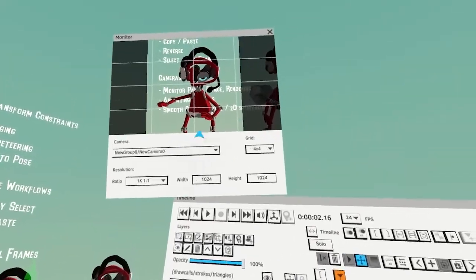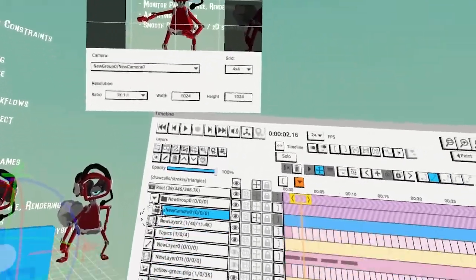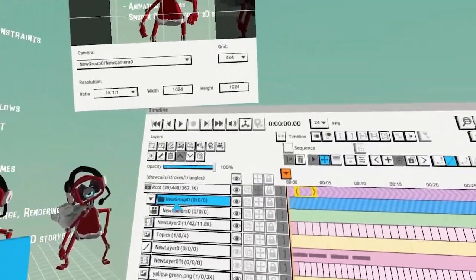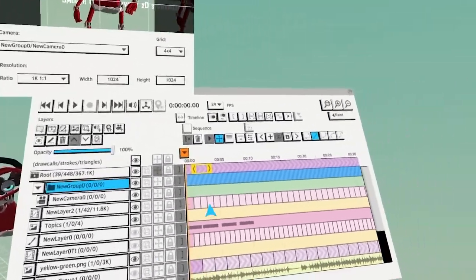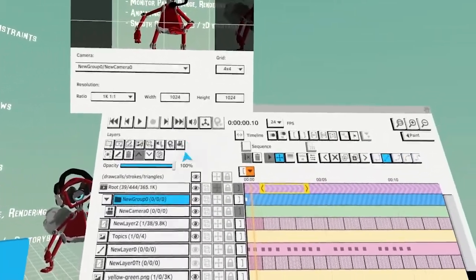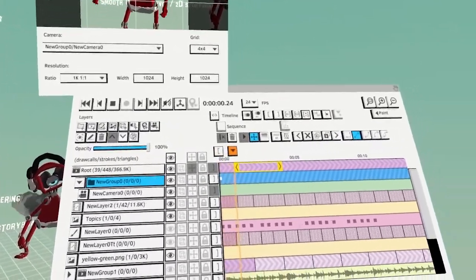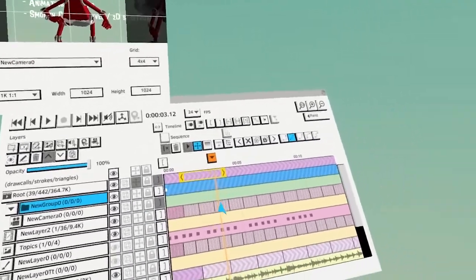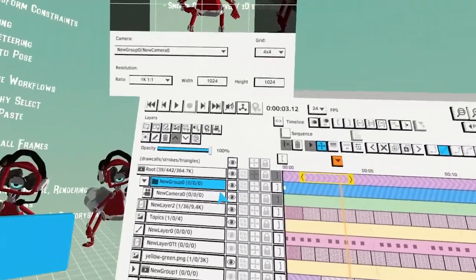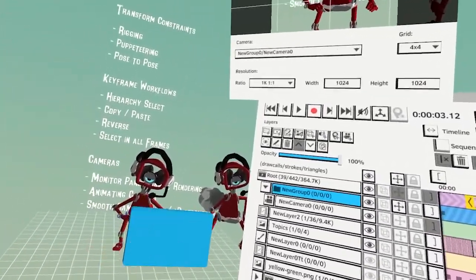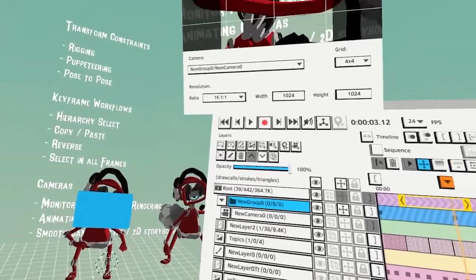So now we see what the camera is seeing right here. But I usually make sure that I just key the groups to do cameras. So I'm gonna set a keyframe here, and maybe let me turn on the sound again. So in about 4 seconds, I'm gonna move. So I'm gonna turn on record, so auto key is on. So I could move the camera closer like this, right?